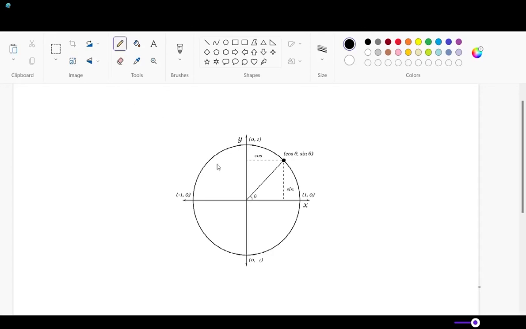Alright, so today we're going to be talking about the unit circle and basically all its functions, so we'll just get straight into it. Here we have a normal XY coordinate graph, and what the unit circle is, is just a circle at the center of the X and Y coordinates, and it has a radius of 1 unit.